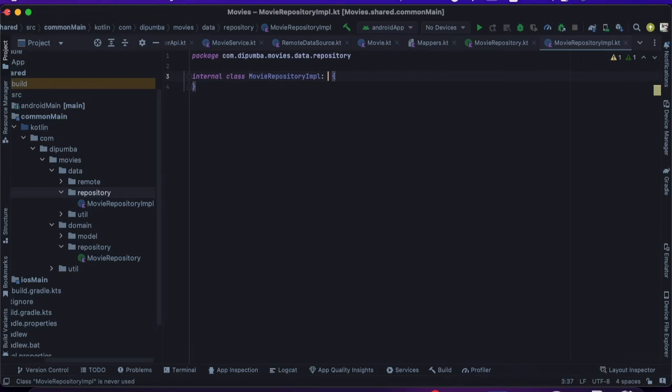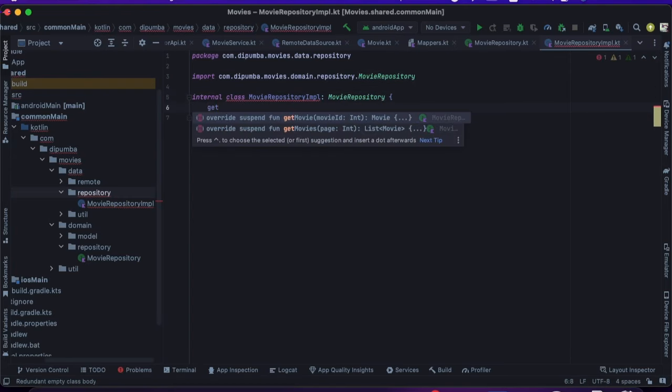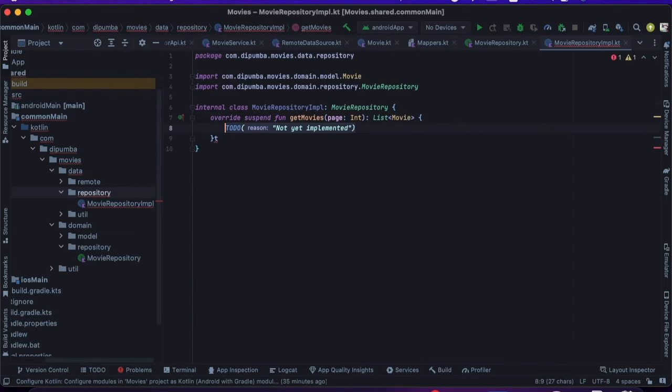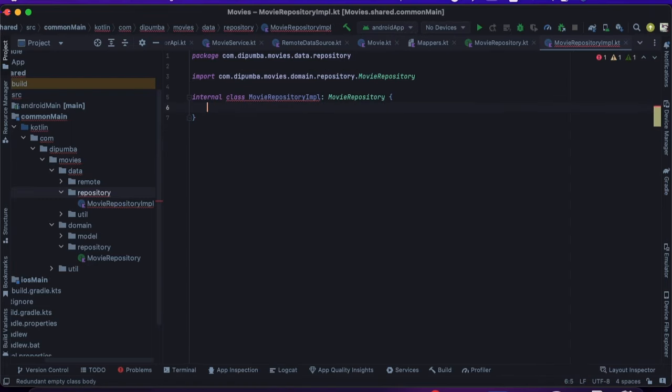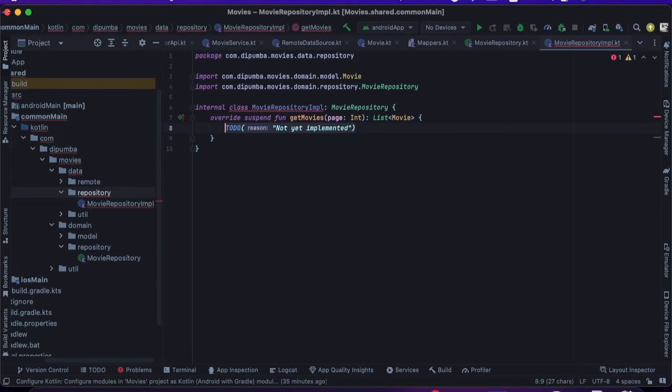And this will implement our MovieRepository, and then provide the getMovies. Override this getMovies.